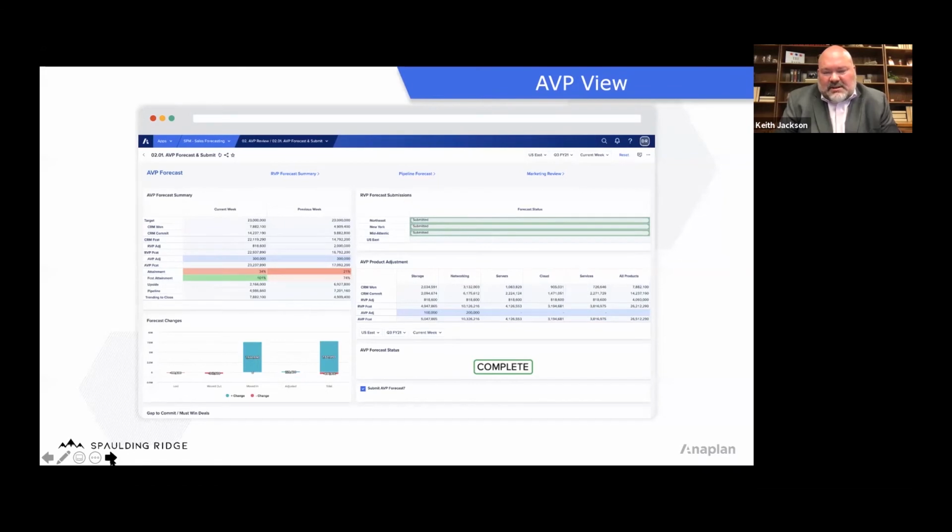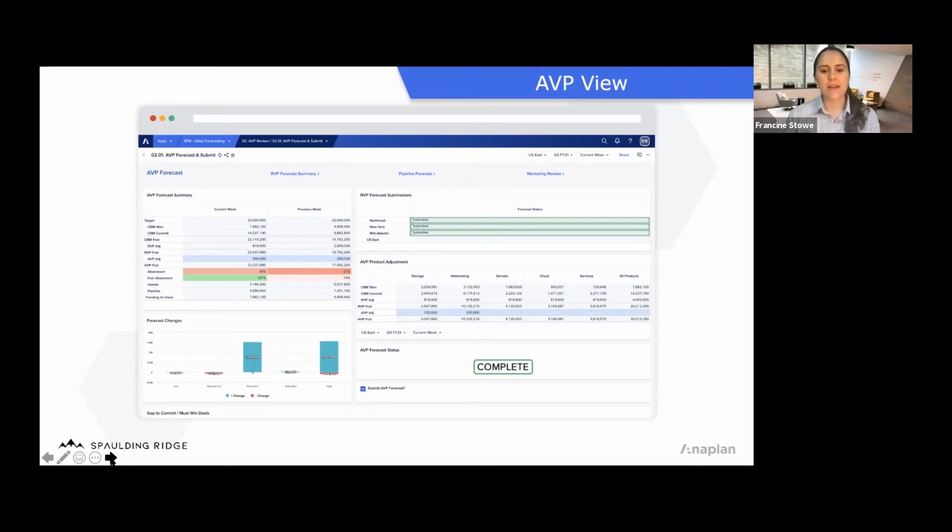So this is the versioning view that I was speaking about earlier. With Anaplan, it's relatively easy to set up versions so that we can close the forecast for the current week and previous week and compare those two and see how it's changed over time and start doing some trend analysis.